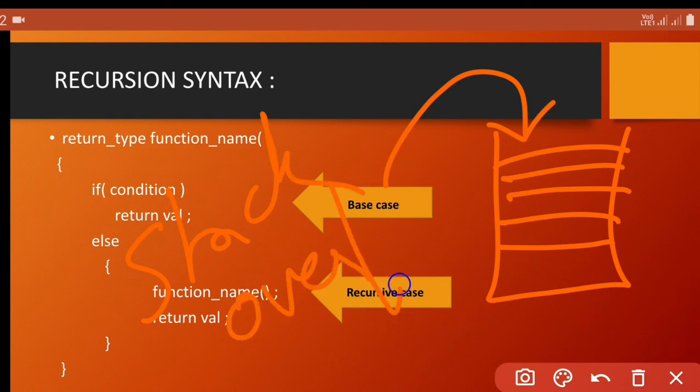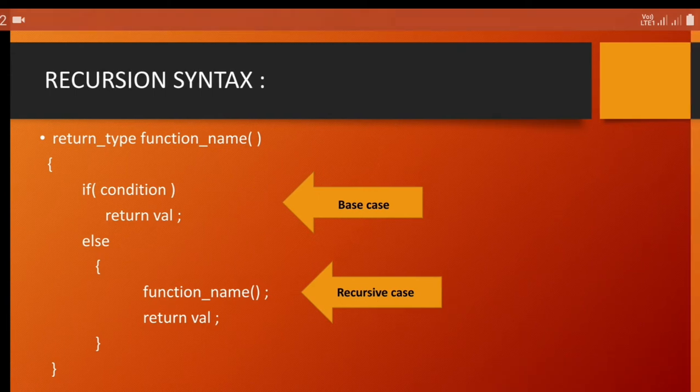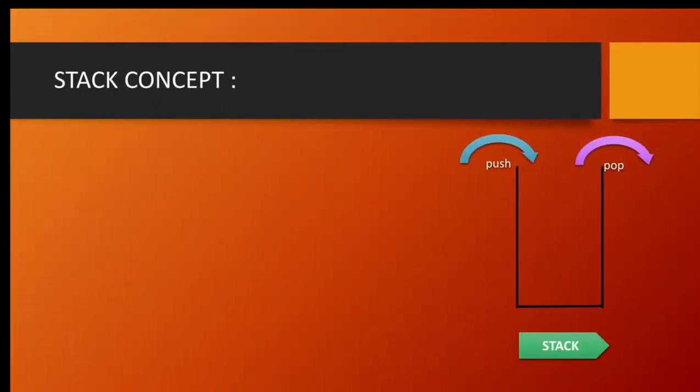I told you earlier also what a stack is, but again I am going to tell you. Stack is a data structure in which we store elements one by one. If we are storing elements, it is known as push, and if we are deleting an element, it is known as pop. One end is closed, one end is open.